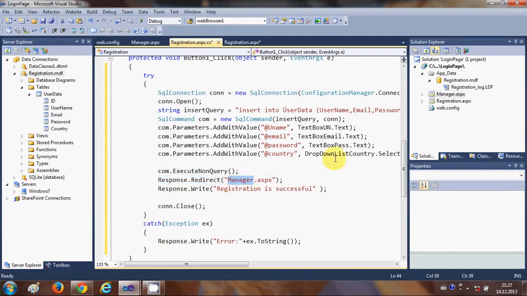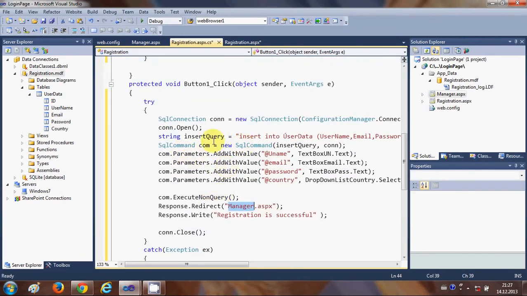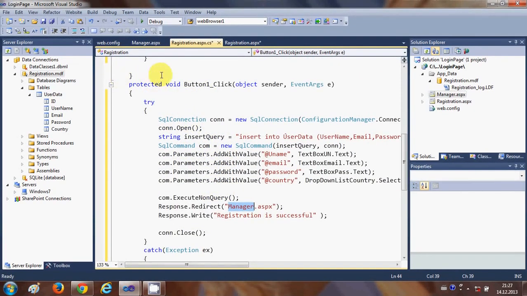In the coming video we will replace this manager.aspx with a new page called login page, but since we don't have this page right now, we will create it in the next video. So just for testing reasons we replace this by manager.aspx. Now I think our code is done. Let's try and run the program and let's see what happens.